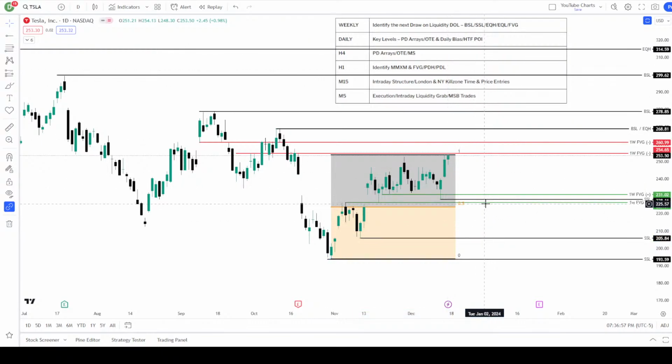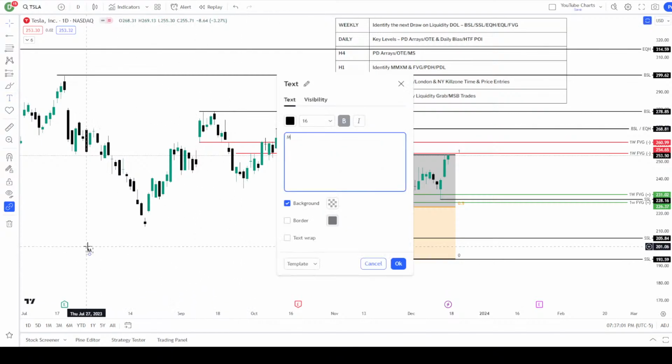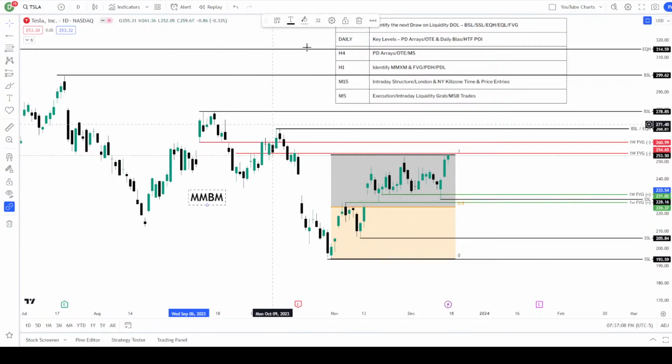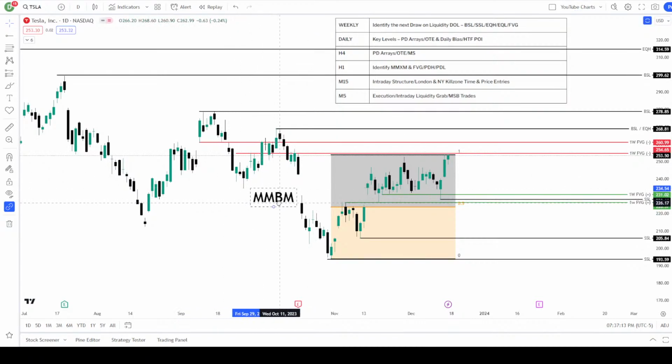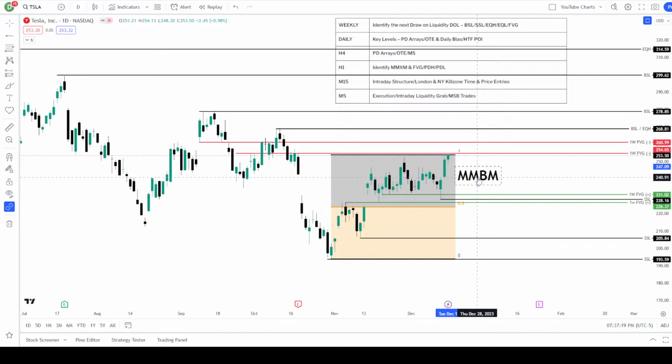Okay, so I'm going to take that fib level off, and what we've determined is that we are in a market maker buy model. Okay, so you can put this on your chart because I don't know how many times I've started a trading day and spent a bunch of time doing analysis, then I get in the mix of the session and I forget everything I just went over the whole weekend. And so putting these things up here is a good reminder that we're in a market maker buy model. And so when we're in a market maker buy model, price is wanting to reprice higher, not lower. And that's where we're at right now.